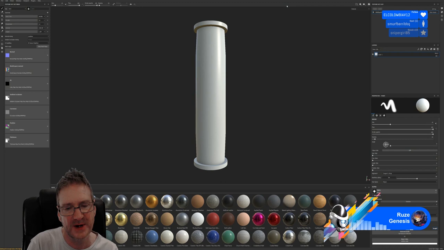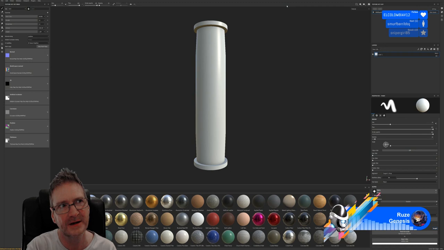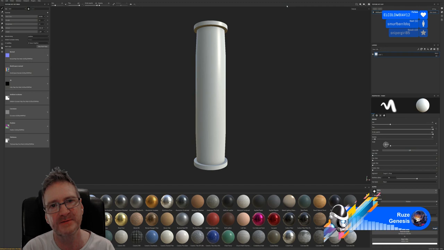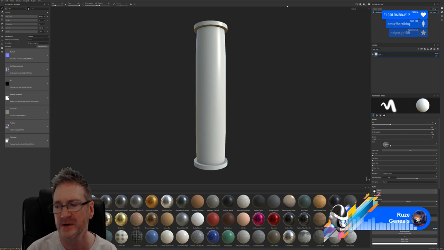Like in Max 2020, I can save all the way back to Max version 2017 in the dropdown. Autodesk have written that into Max where you can save it out as older versions, but only back to 2017. When I was using Max 2018, I could save all the way back to Max 2015. So I like to save back as far as possible to give people who work with older versions of Max the chance to still use the model. Because with Max 2020, I can only save out as Max 2017, which means you would need Max 2017 or higher to be able to use my model. So it's always good to give people as broad an option as possible that might want to buy your stuff. We'll see how we go.